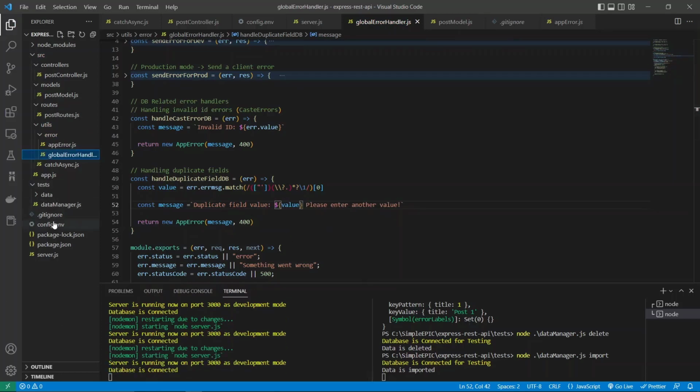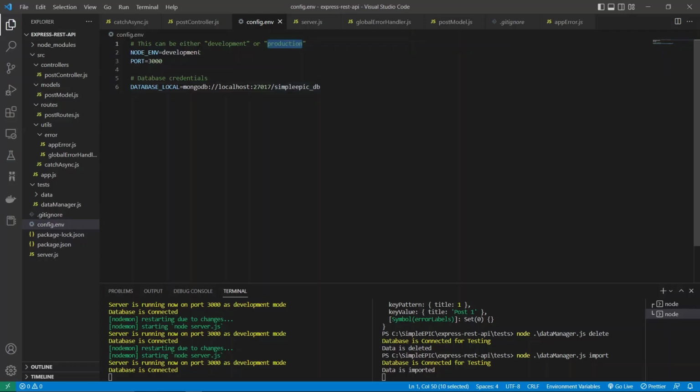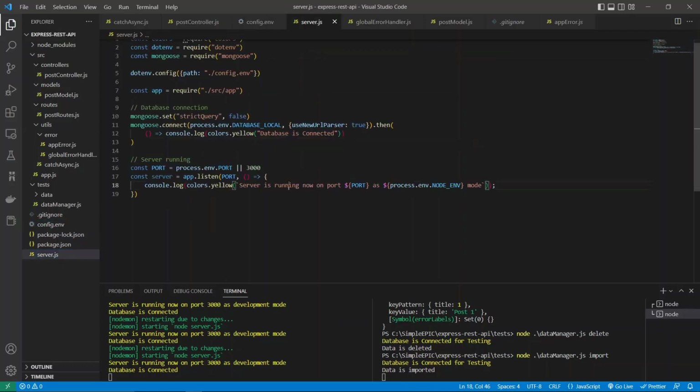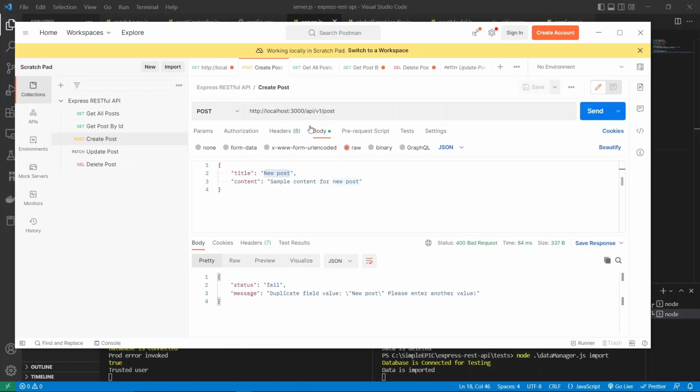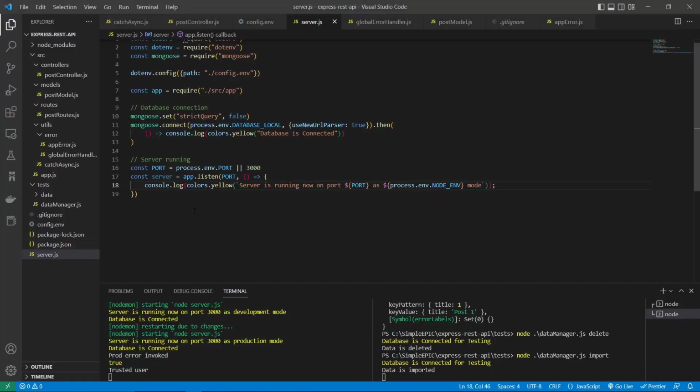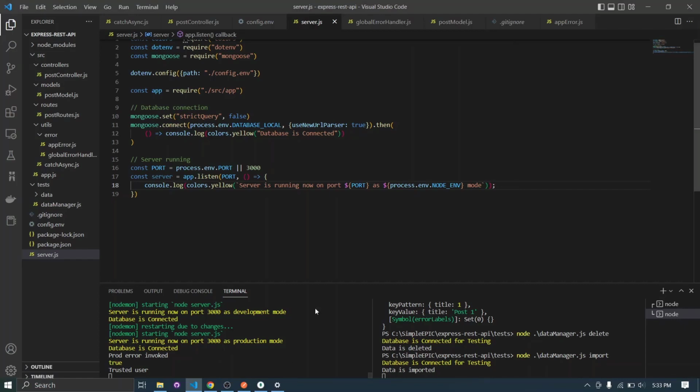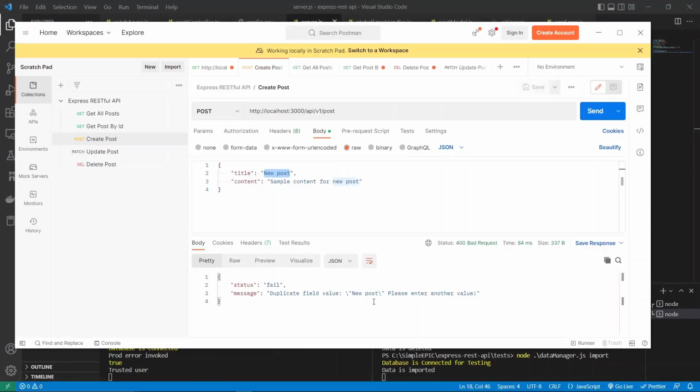Then if I move back into the production level and restart the server and invoke this error again, it will say new post is the title which is duplicated, right? So it simply gives the necessary error for the client.